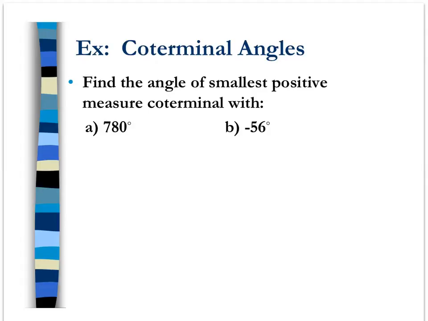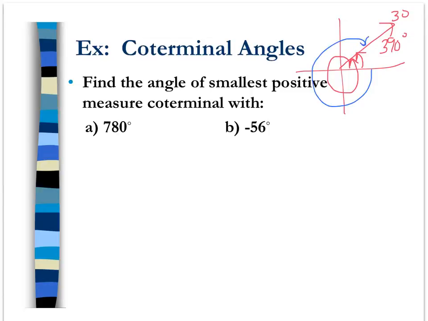One of the first things we talked about was what it means to be a coterminal angle. And these are angles that have the same ending point. So if you visualize our unit circle, if an angle is drawn here, it could have just been, for example, 30 degrees, or you could have gone all the way around the circle once and then again, making it 390 degrees. You could have also gone backwards around the circle and gone negative 300 degrees.